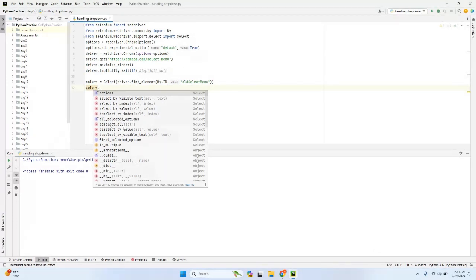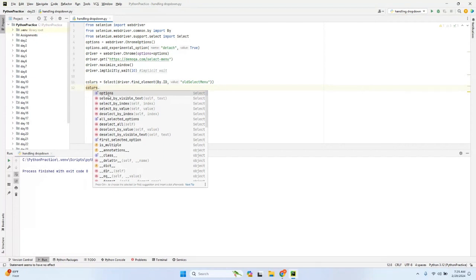When you select all, you can deselect all. You can deselect by value out of multiple selections. If you want to deselect some specific value, you need to use that. If you want to deselect any value out of multiple values by visible text, you can also specify that. You can select the first selected option. These are some multiple ways, but right now we will see selectByVisibleText. It is the same as this, but opposite to these particular actions. That's it. You can take this as an assignment and try to work on it as it is.